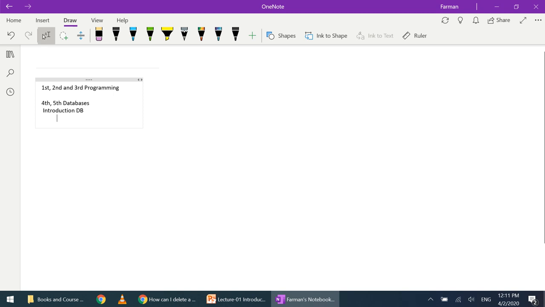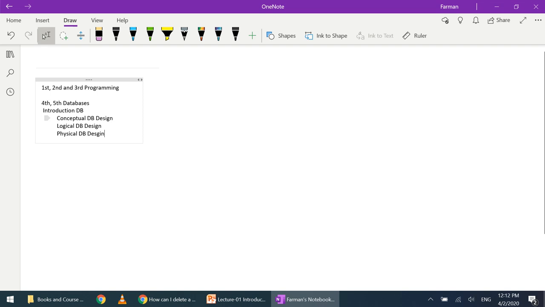Number 1 is conceptual database design, number 2 is logical database design, and number 3 is physical DB design, which you already studied in the 4th semester in an introduction to database.